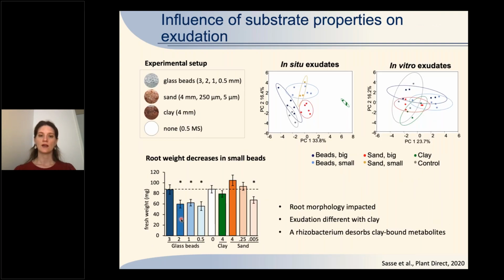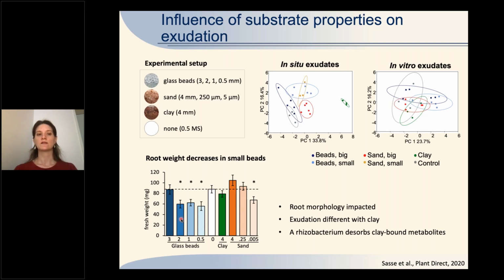In a second study that I want to highlight quickly, we performed a similar type of experiments in a different setting. So we were not using EcoFab, but we used glass jars. And the question there was, how different would the plants grow, again, Brachypodium in this case, if we alter the physiochemical properties of the substrate? So instead of using actual soil, because we learned before that actual soil has some challenges that go with it, but also to just better control the experimental conditions, we decided to use different sized glass beads to look at the physical structure of soil.